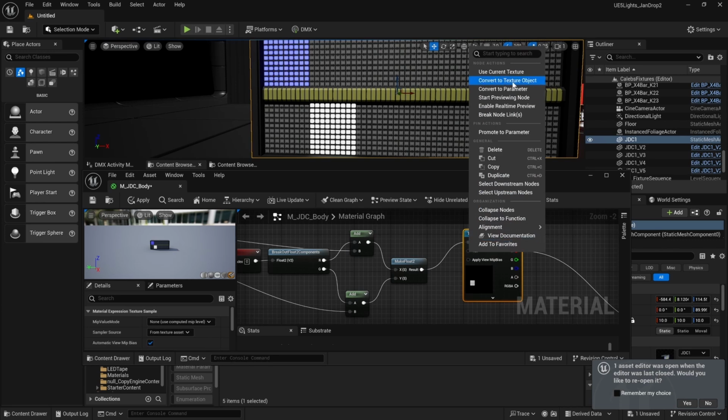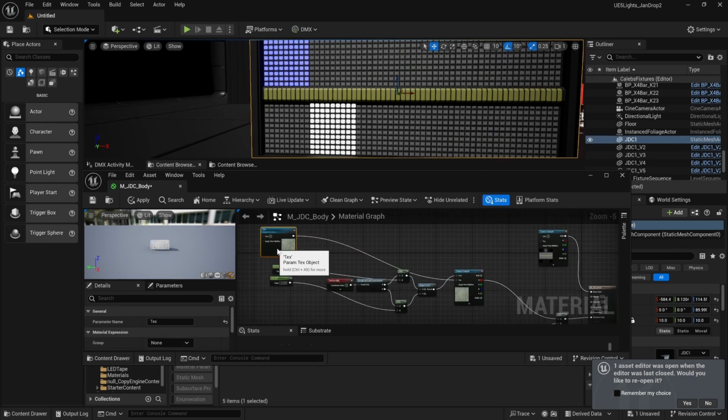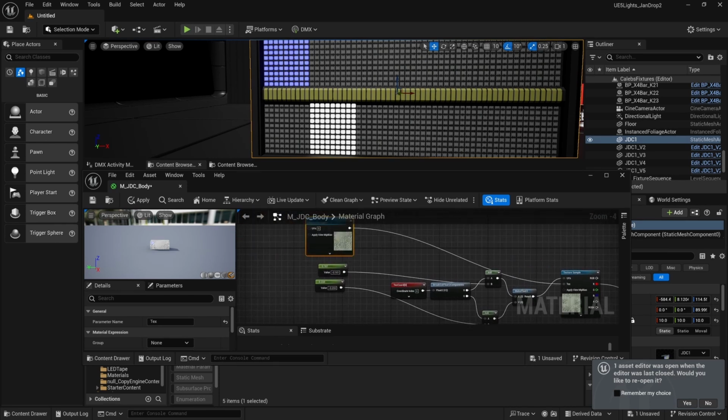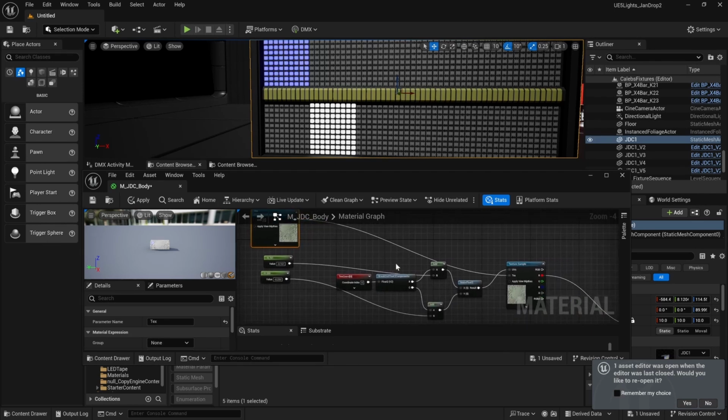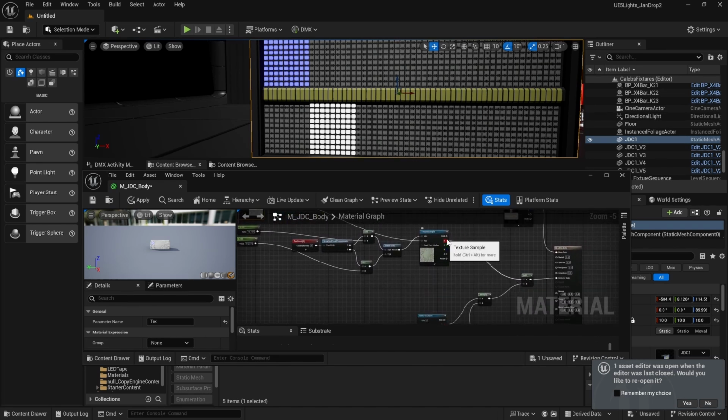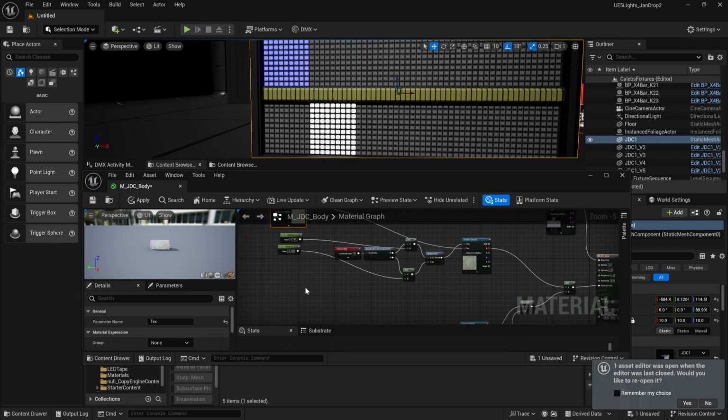So we can promote this to a parameter as well. And this is going to be our texture object because we're going to have two different texture objects here: our strobe cell and our RGB plate. And then the other function we need is to add in our previous color. Well, we need our pixel color too. That's right. So hold 3 and we get an RGB vector, and then we can convert that to a parameter. And this is going to be in our final material graph. So let's call it just RGB_0.